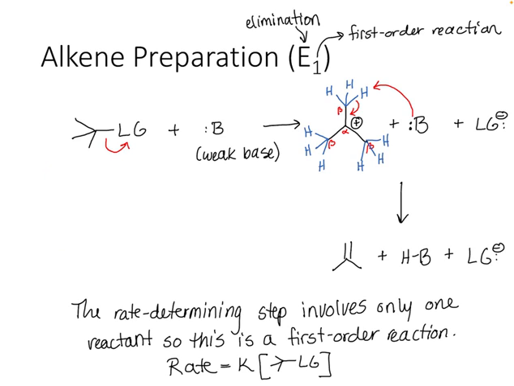So in the next lecture, we're going to go over some of the properties of substitution versus elimination reactions. So we'll talk about how temperature affects those reactions, and then we'll also talk about nucleophiles versus bases, because remember, in a substitution reaction, we use nucleophiles. But now we can see with elimination reactions, we use bases. So we'll talk a bit more about those different factors next time.